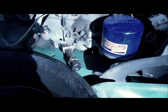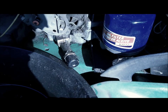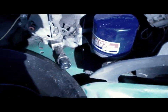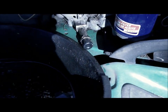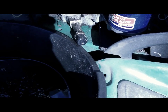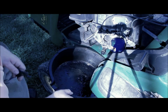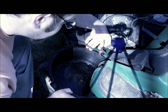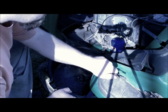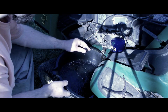Okay, so we're getting down to the motor here. That there is the oil drain. It's a plastic cap, it comes off with a quarter turn with a standard pair of pliers. And there's the oil filter. Now, with the way this running board is, it's a little tricky to get the oil pan in there, so it's going to make a bit of a mess no matter how you do it, unless you get a little funnel in there. But see how it drains out here. It takes a little quarter turn with the pliers, and there it goes.